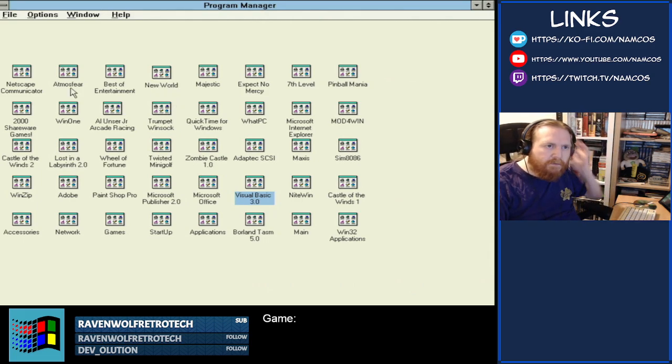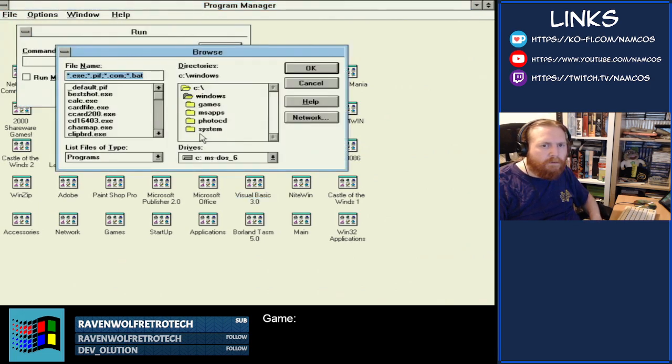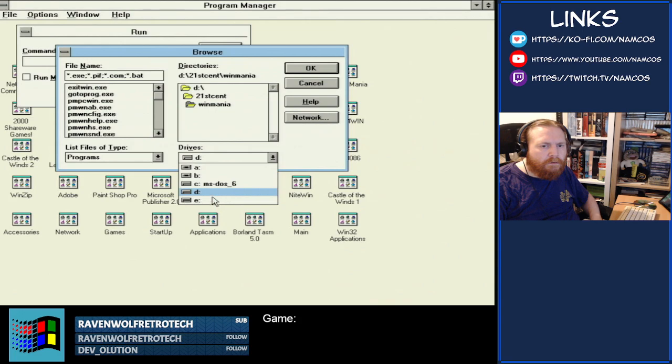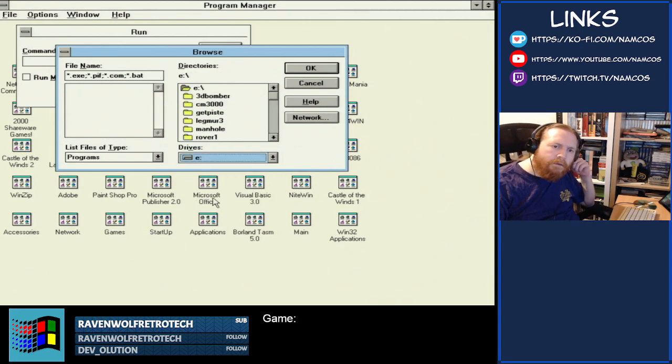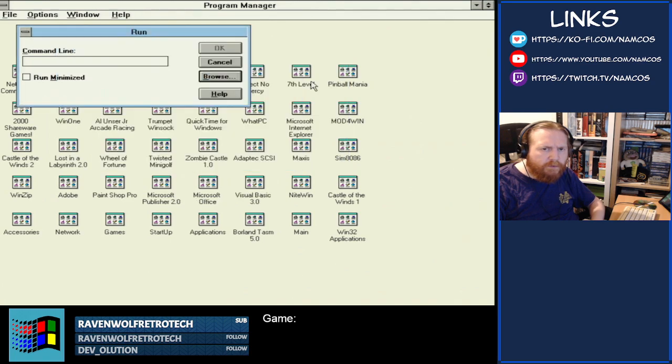Star Trek Klingon 2. Let's see if this will run. Why is my CD-ROM not showing?